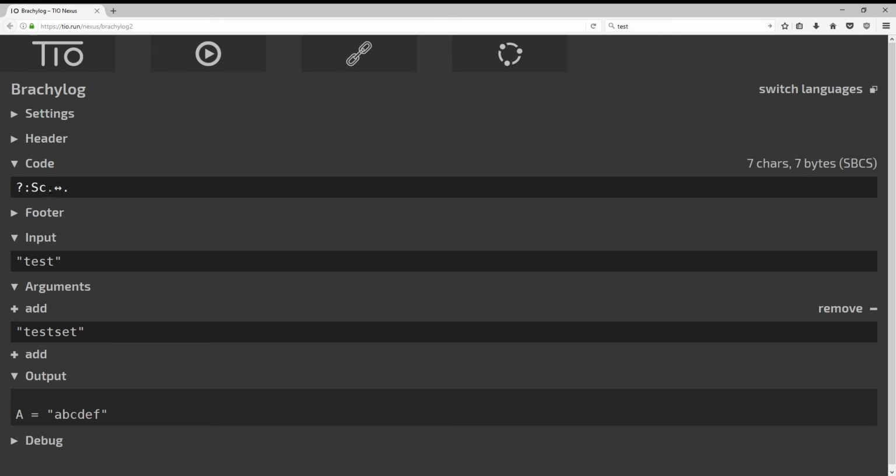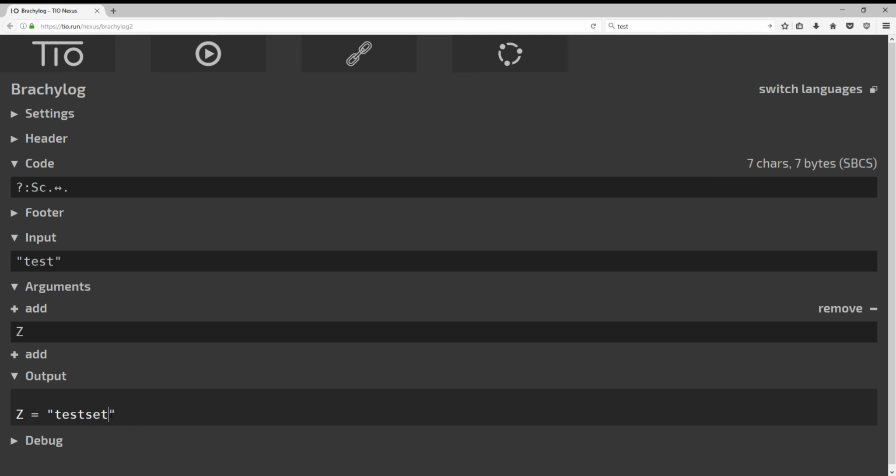So typing this question mark, colon, s, c really means that, and the period after that means that the output is the result of concatenating the input with a string s, or anything that is called s. I don't know what it is and I don't really care. And after that I'm telling that the output when reversed is still the output. Now when I run this with the input test and a variable output, it will tell me that it is in fact test set, which is what we were wanting.